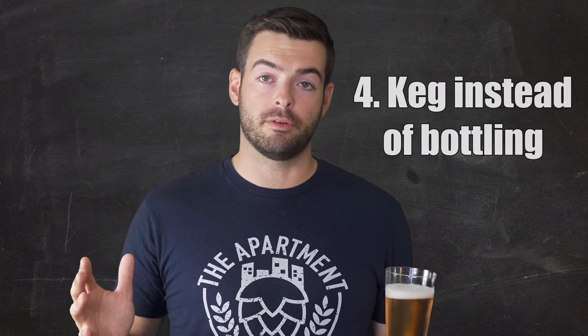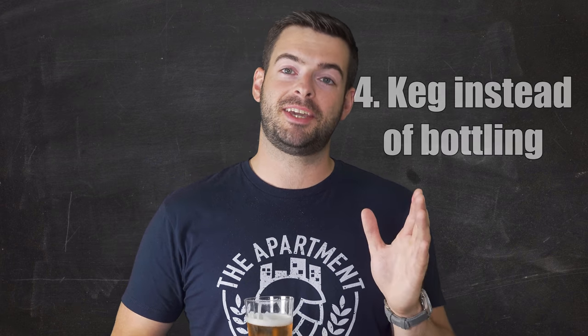For a number of reasons I prefer kegging over bottling. Versus bottling, kegging really saves a tremendous amount of time and effort, and I actually believe kegging is going to be better than bottling if you happen to be in a tight space. If you're bottling your homebrew, you're going to need about 48 to 50 plus bottles to package one five-gallon batch of beer. You'll probably spend about three hours on bottling day packaging all the beer and cleaning. Once those are full you need a space to store large boxes of bottles, condition them for a couple of weeks, and then every time you open a beer you have to rinse out that bottle. It's probably going to take up space on your countertop, your sink, or random places around your house.